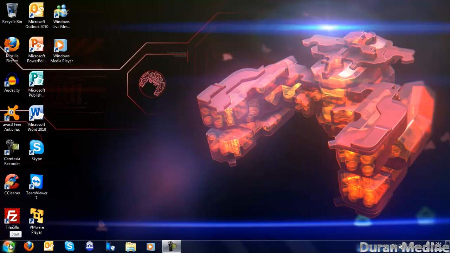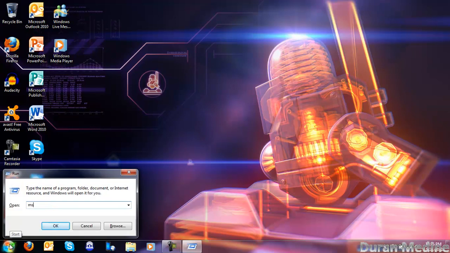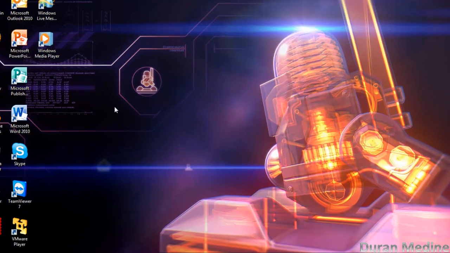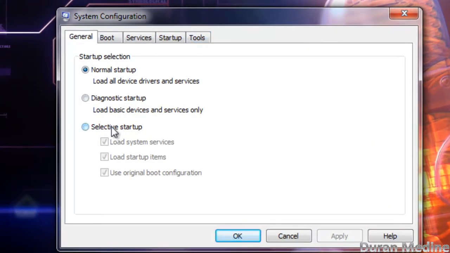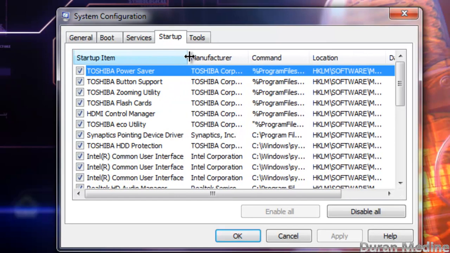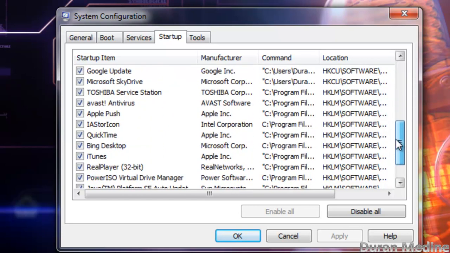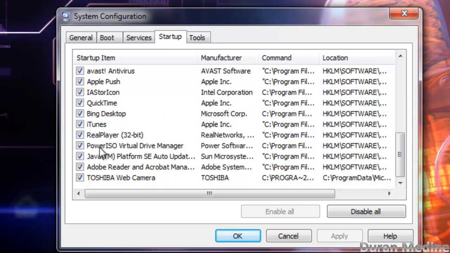You want to type in start, or instead we're going to hit the Windows key and R, type in msconfig.exe, and you want to do a selective startup. You want to go to the Startup tab, and we're going to choose all of the common programs that are in the startup tab.